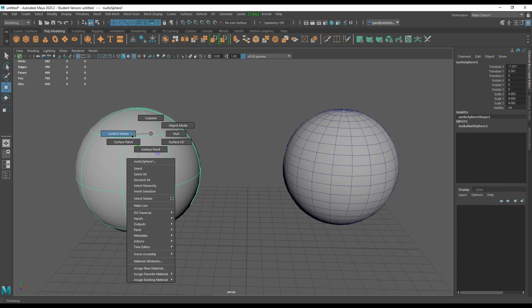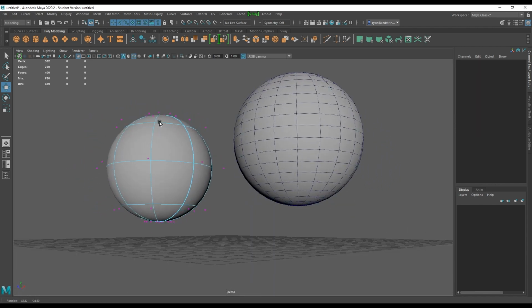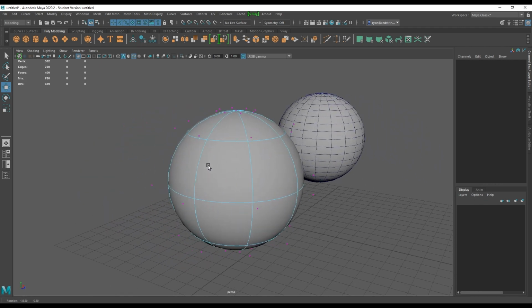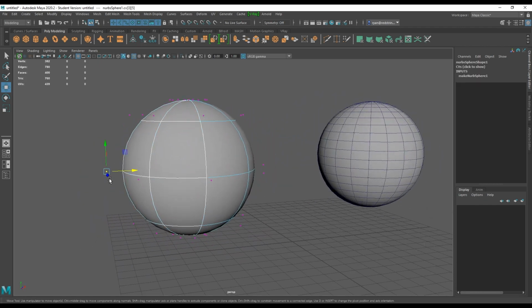We have control vertex, which is short for CVs. So if I don't say control vertex after this, it's because it is a mouthful, and stating that the whole time is pretty taxing on the voice. So the short form that most people refer to them as is just CVs. So if I go into CVs, you will see we have a bunch of points that look like vertices within a polygon surface, but they act differently.